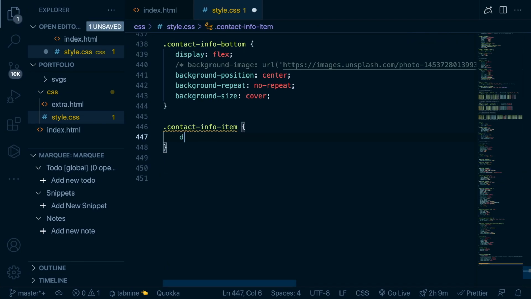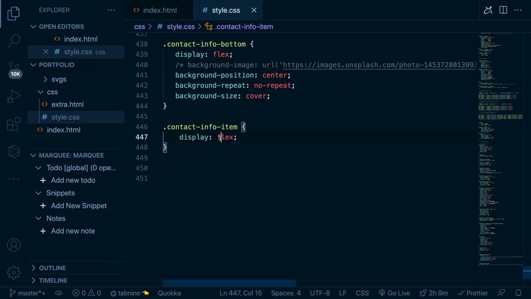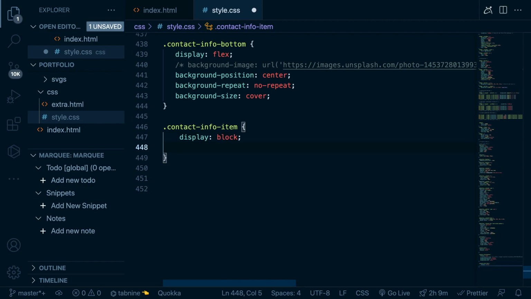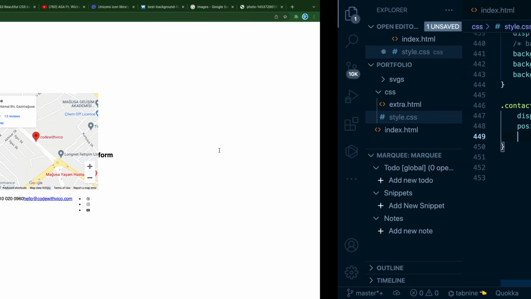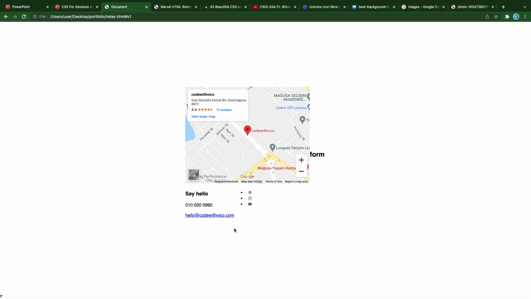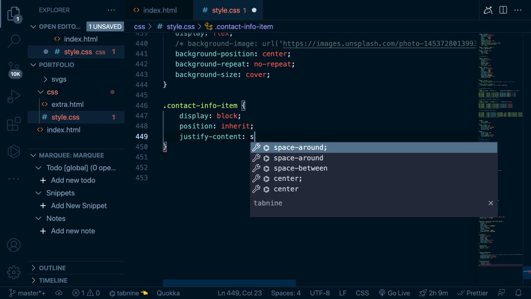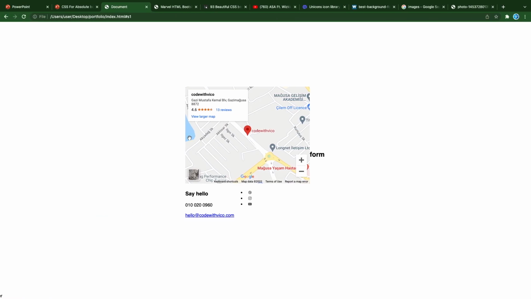Okay. First, what I will give you is a display of flex. And you can see, right now, I don't think it should be a display. Let's give it a block. And I give it a position of relative. And let's see what's really needed. All right, so I give it justify content, space between, spread, refresh.